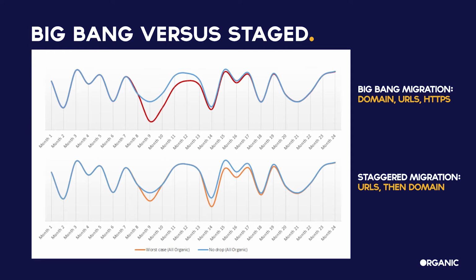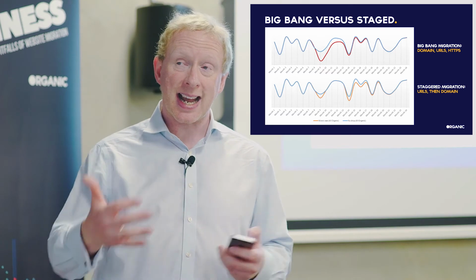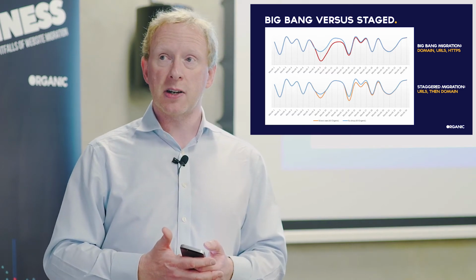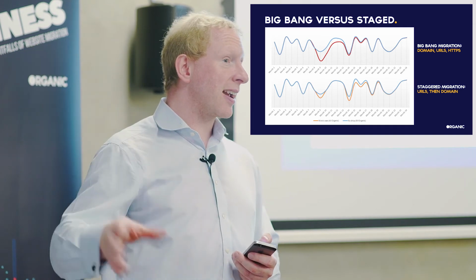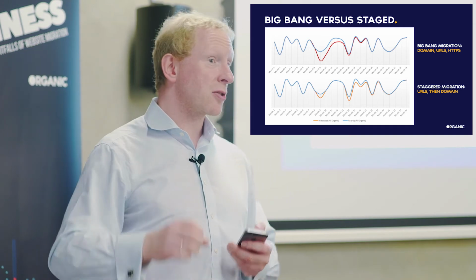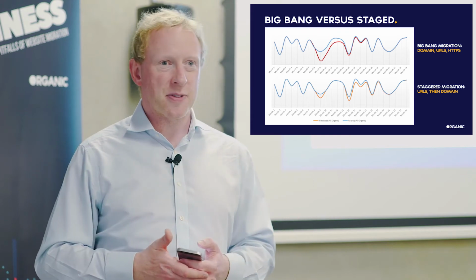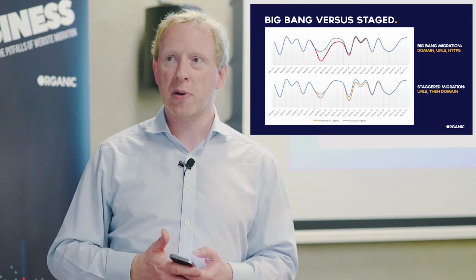So at the top we see a big bang migration involving domain, URLs and HTTPS all happening at the same time. Incidentally, this particular case is drawn from a number of real client scenarios. They're also changing their front end, their back end, replatforming, doing the UX, rewriting their content, doing like everything under the sun. So that's quite a complex process.